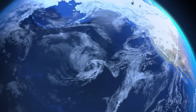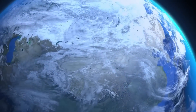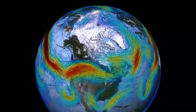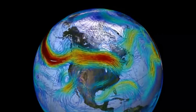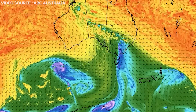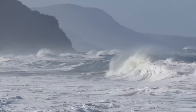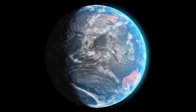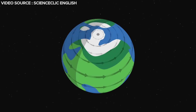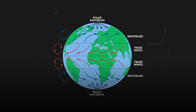At times, the air at high latitudes in the northern hemisphere breaks through the vortex and moves out of its boundaries. This is caused by something known as Rossby atmospheric waves. Rossby waves help transfer heat from the tropics toward the poles and cold air toward the tropics, in an attempt to return the atmosphere to balance. At the same time, Earth's rotation causes the atmosphere to rotate to the right as it moves in the northern hemisphere and to the left in the southern hemisphere — this is known as the Coriolis force.